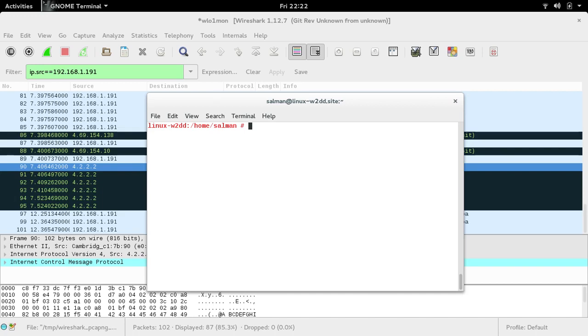TCP Traceroute works the same way, only the option is traceroute -T. It will work the same way, but the messages are different. Let me show you.